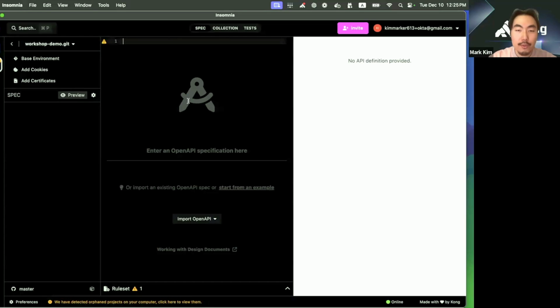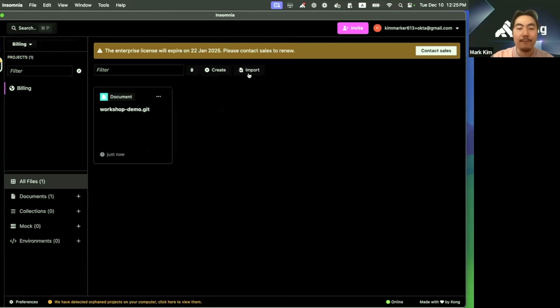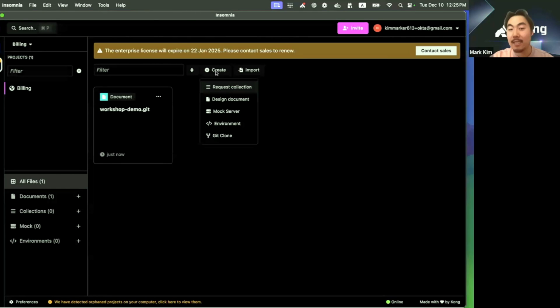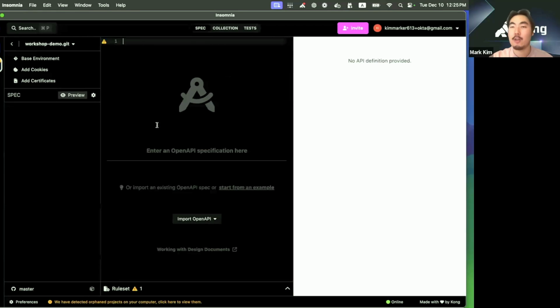So now here, we're going to explore this. This is a design document, by the way. By default, Git Sync is only available with the design document. If you create a design document by clicking the create button and create design document, it'll be the same document, but it will default to Cloud Sync. So that's the only difference. And pretty much the interface is the same. The way it works is the same. Cloud Sync versus Git Sync is that the source of truth is your GitHub repository versus our database. But when you do a Cloud Sync, it's end-to-end encrypted, so we can't really know what you store.